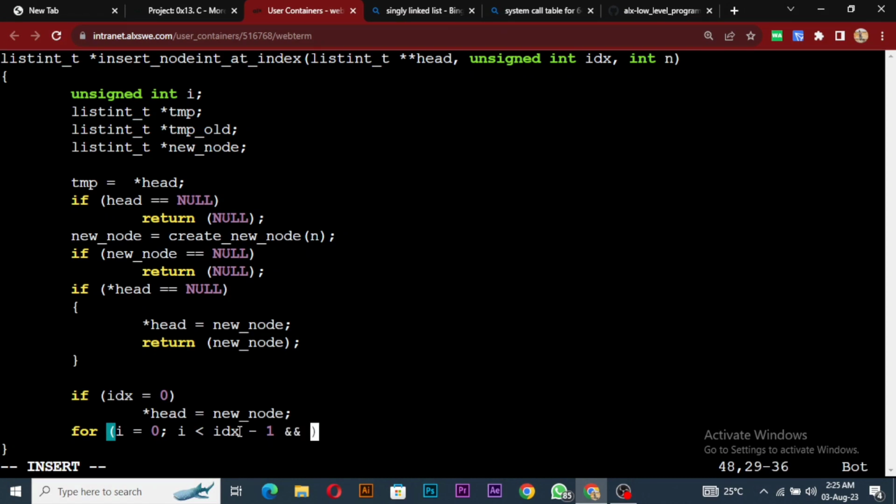We want to iterate through until we get to this point. And then we have tmp, as far as our temporary, which is this head. Is this 2 space here? Let me just check. Oh, it is. Okay, good.